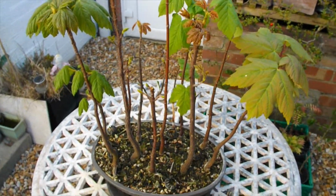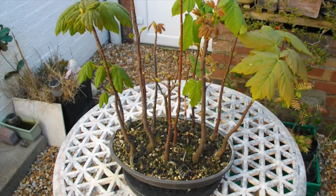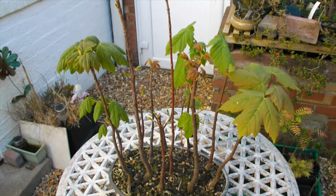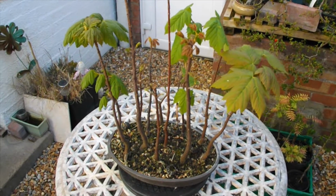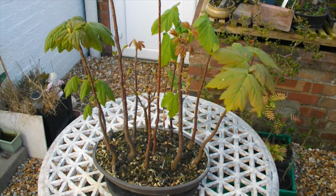Anyway, today's, as I say, the Saturday. We're going down to a temperature of 1 degree tonight, so I might actually do this tomorrow when it's going to be a reasonably sunny day and the temperature's only going down to 7 degrees at night. So I think that's a job for tomorrow. So I'll put the camera down now and we'll get the trees out again tomorrow and work on them.